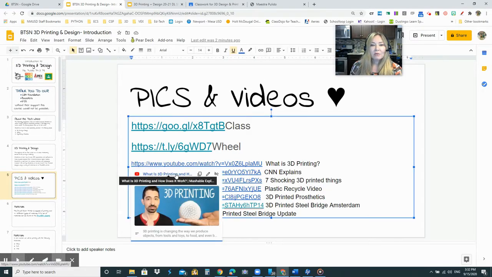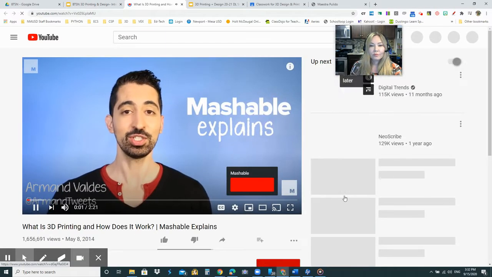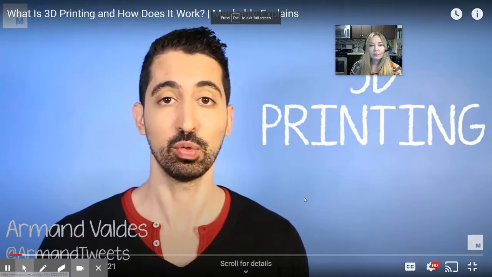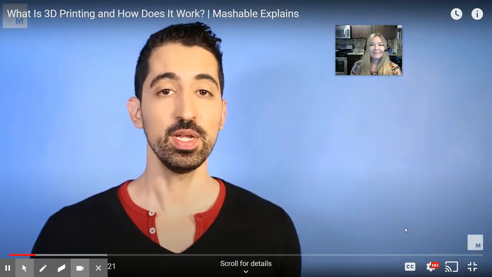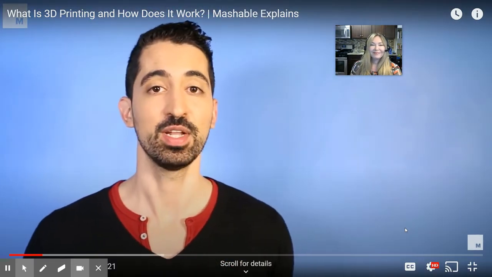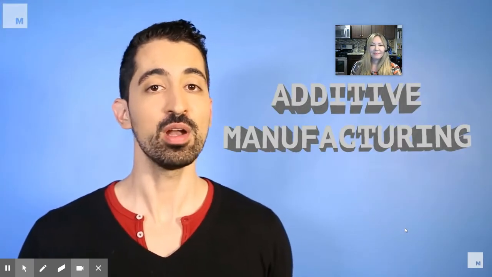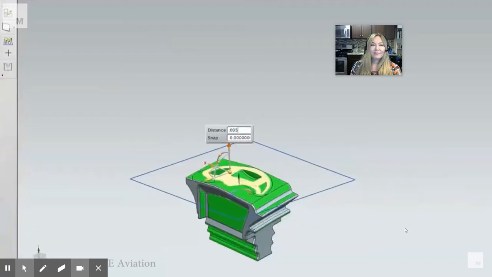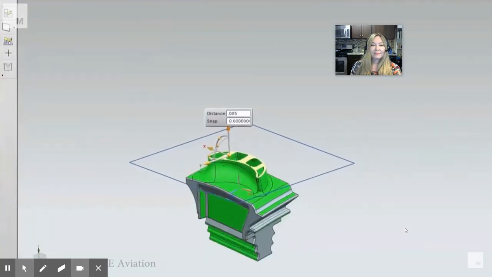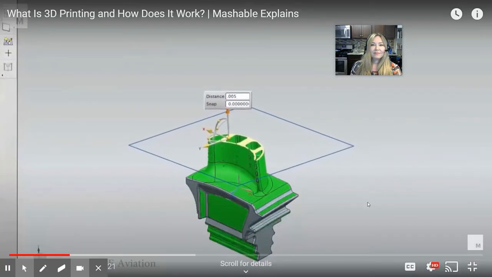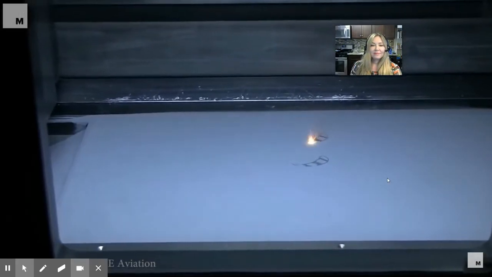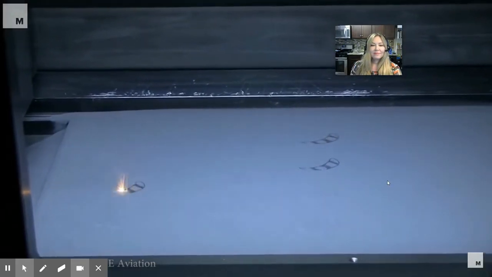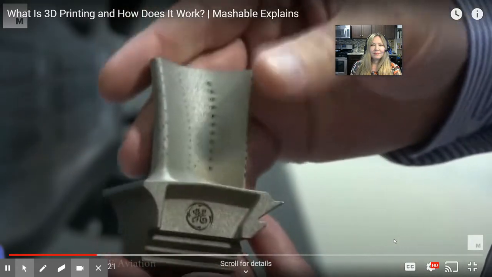What is 3D printing? It's a great visual. 3D printing technology is already changing the way we produce objects, from tools and toys to clothing and even body parts. 3D printing is part of a process known as additive manufacturing, where an object is created by adding material layer by layer. Additive manufacturing allows designers to create complex parts for machines, airplanes, and cars at a fraction of the cost and time of standard means like forging, molding, and sculpting.